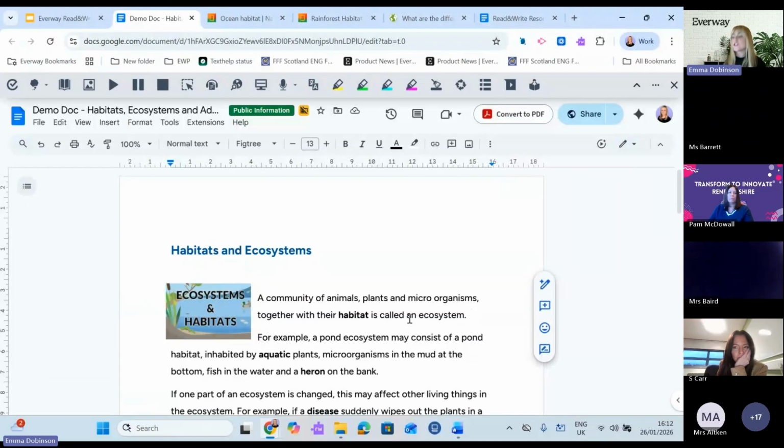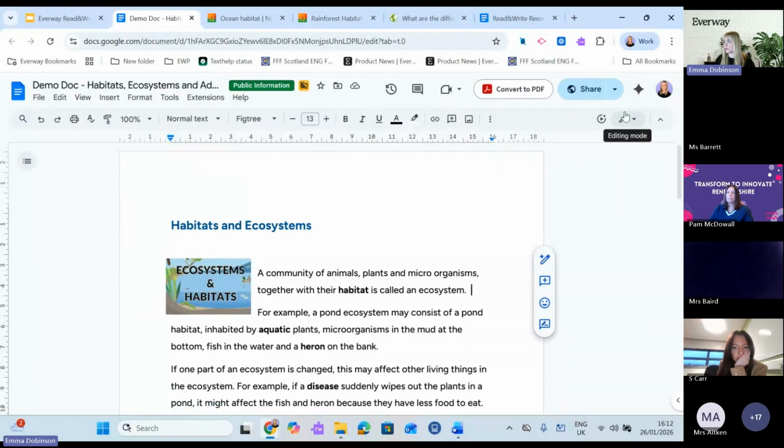So I'm actually going to close my toolbar because I want to go through how to access this in Google Chrome first. What you're looking for is the Read and Write icon, which is the little purple puzzle piece in the top right-hand corner of Google Chrome. It's invisible just now because I have pinned it to my taskbar. I used to get my class at the start of the year to go through that wee step, pin it to their taskbar so that anytime they open Google Chrome, it's there and waiting ready to go.